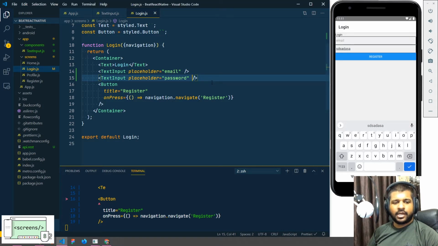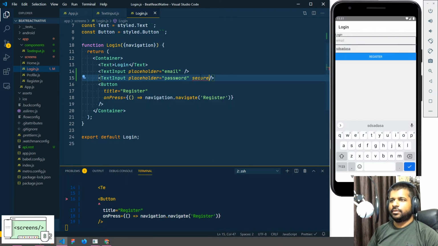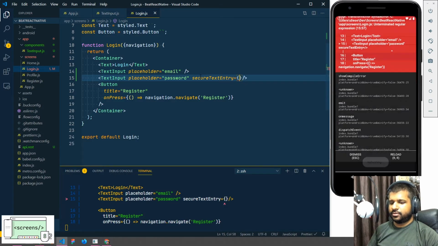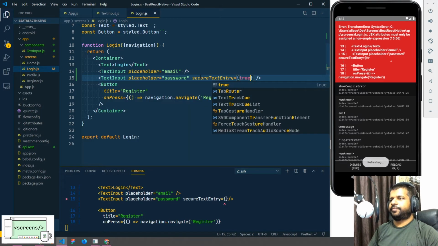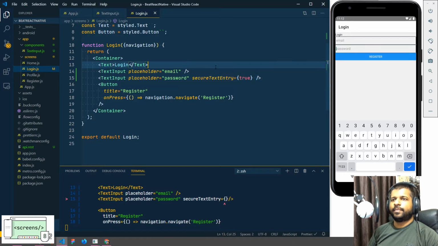In order to hide it, we need to add a prop which is secureTextEntry, and use changes to true. Okay, now we can see that we have the masked password.